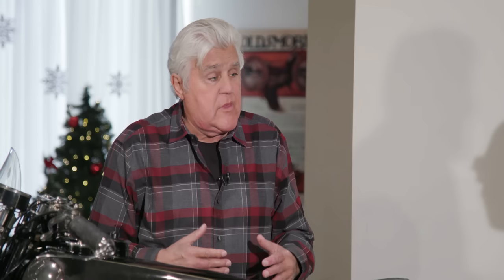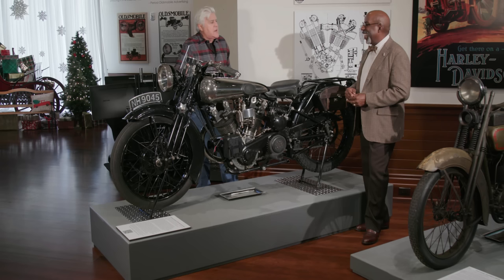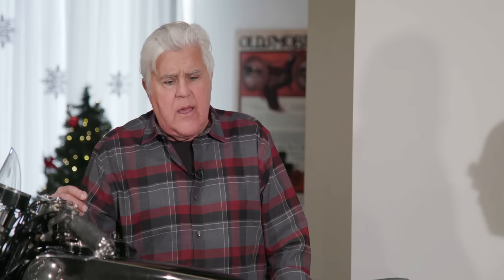George Brough used Lawrence as publicity. The most famous anecdote: Brough invited the motorcycling press and had all his mechanics put in white robes with white gloves to assemble the bike. A motorcycle magazine called it the Rolls Royce of motorcycles. Rolls Royce tried to sue Brough for using that, and he said, 'I didn't say it — they said it,' always quoting the motorcycle magazine. So it became known as the Rolls Royce of motorcycles — a triumph of salesmanship over engineering.